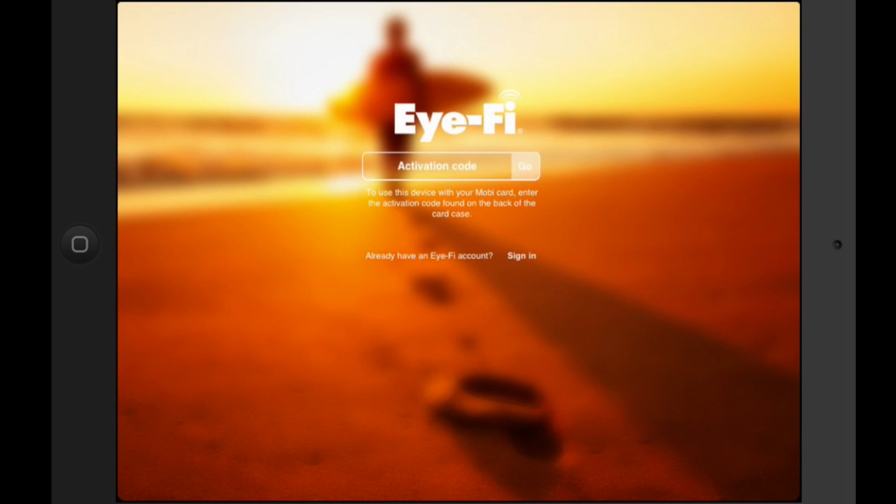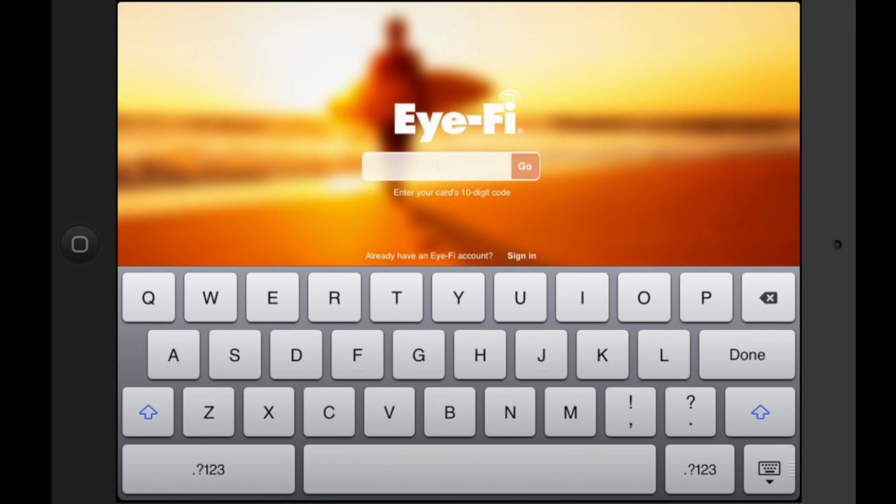First off, when I ordered it, I was quite surprised. It came in a brown cardboard envelope from Amazon. That wasn't too surprising, but inside was just this plastic container with this little bit of information on it and the Mobi card. And that's it. And it tells you where to get the app, and it gives you the activation code. And really that's all you need, because when you launch the app for the first time, it asks you for an activation code. So I'm going to go ahead and plug in this activation code right now.